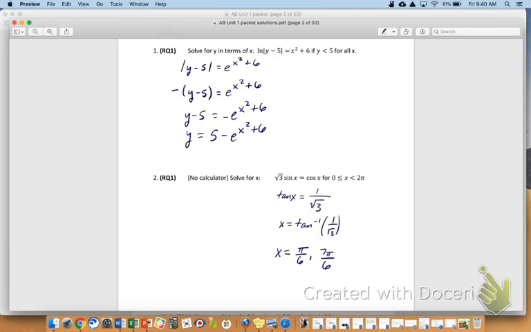Okay, I'd love to answer questions from you if you've got some. Anybody wondering about that absolute value in number 1, like how all that worked out? I think where most people are going to have a question is, where did that come from? Why is that there? So let me see if I can help you by getting you to think about a couple of things that kind of go along with that. Just go through this exercise with me.